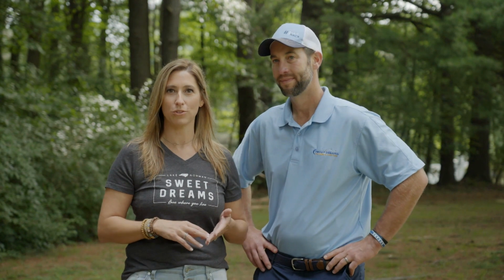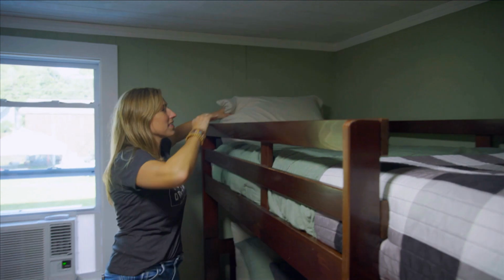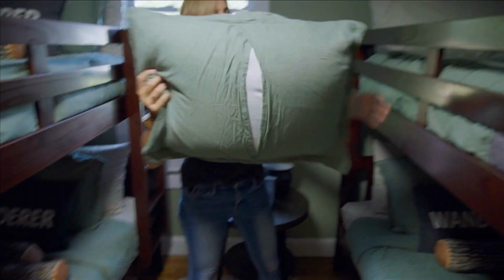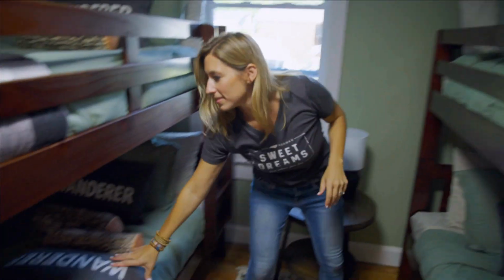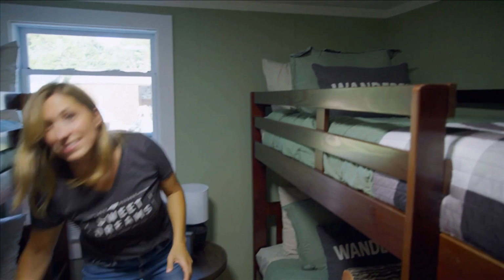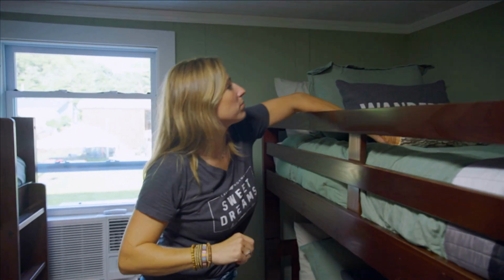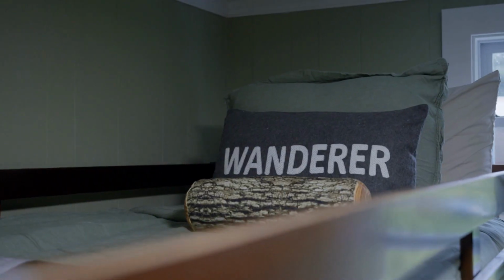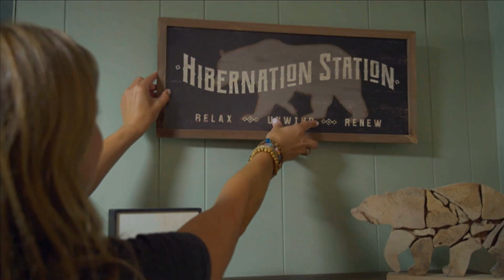We did 3 bedrooms. We changed 1 bedroom into a bunk room so you can sleep 4 people comfortably. And my goal was just to create a really cozy retreat that they would be really excited to come and spend the weekend and make some memories together. And this is my bedroom. Katie did a good job putting the colors and the theme together, and each room having a good fit within that family tradition that they have here.